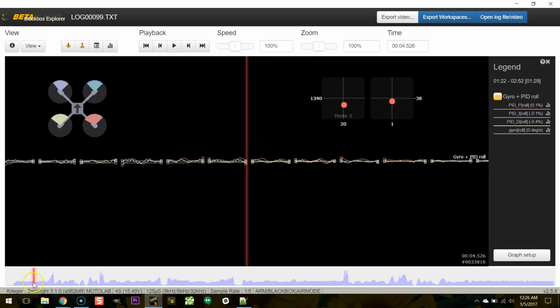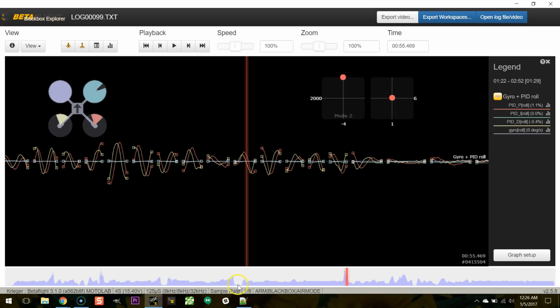So here's the timeline down here at the bottom, and this bar here shows where I am in the timeline. Here's the beginning of the flight on the left and the end of the flight over on the right, and everything in between. This blue thing here is showing you the throttle position at all the various times in the flight. And the throttle position is a good indicator of what you were doing, so it lets you find your way through the flight. I can see, for example, here we did a big punch out, here we did a low throttle, something, descent maybe. So that's why they show you the throttle here throughout the whole flight.